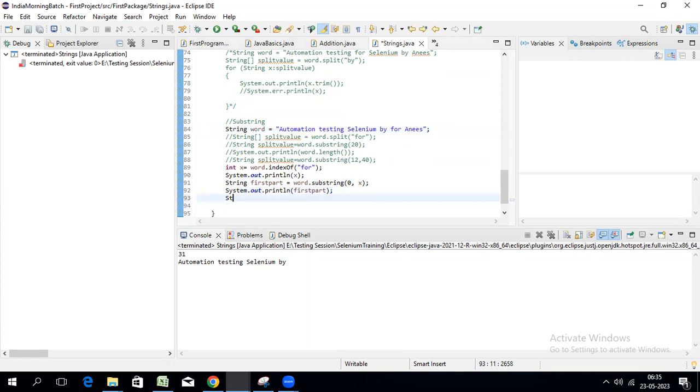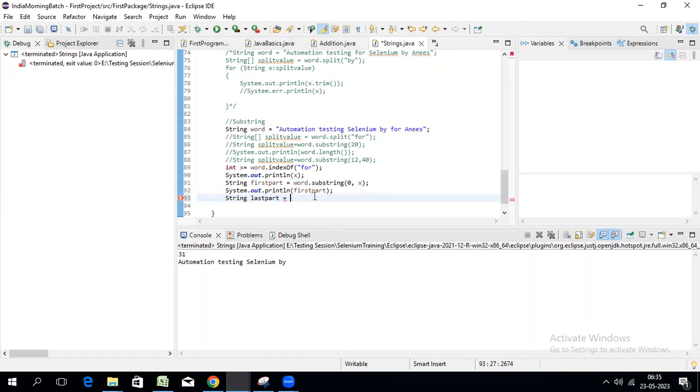Sir, I have one question. If we have multiple fars in the string, can we store that far in the x variable? Can we write a different position? Yes, you can give a different position. You try. Because now you know the basic concept. When you are trying, you may get different ideas. If you are unable to find something, then I will help you.